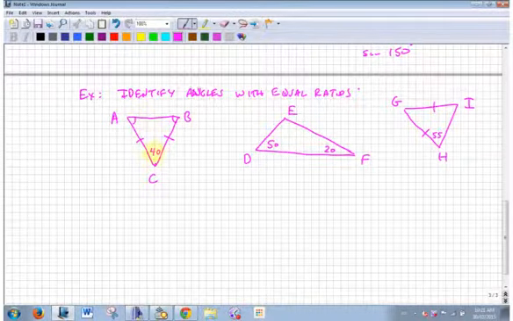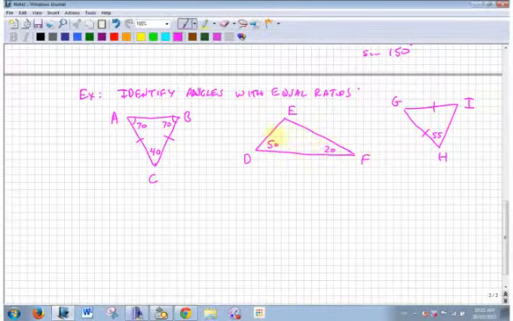Okay, that's 40. So these add up to 180. So these two angles have to add to 180 minus 40 is 140. So what's 140 divided by 2? 70 and 70. And 70 and 70 is 140. And 40 is 180, right? Okay? If you can't do that in your head, of course you're going to write it down, right? We've done this before. This isn't the first time. Okay? This one's a little easier.